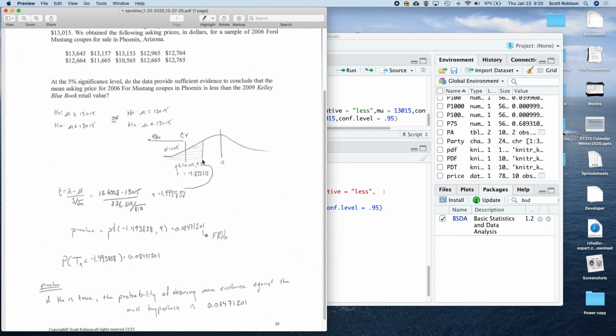So the probability of finding more evidence against the null hypothesis is actually in the tail that goes away from the middle. So here, I'm saying the left tail. Again, only the left tail, because in this case, the sign in the alternative hypothesis is less than. So the probability of observing more evidence against the null hypothesis, so more area away from the null, is this tail probability, which happens to be the p-value.